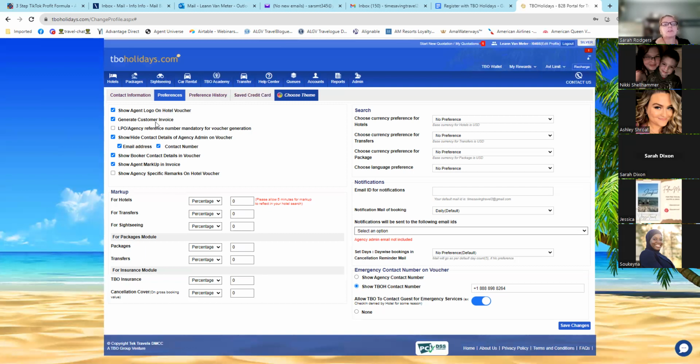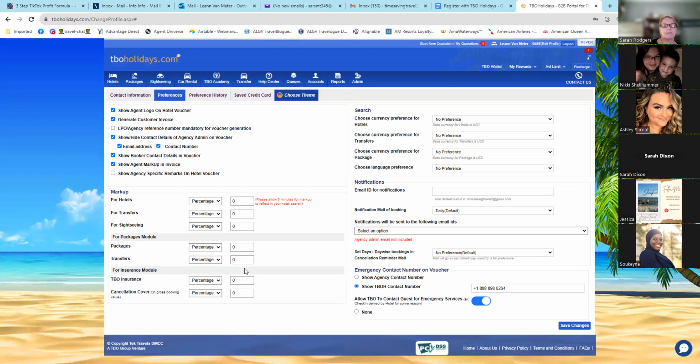You want these checked so that whenever you generate an invoice, you're going to get two. One is basically the client copy, which is the generate customer invoice, which will not show the commission on there. It will just show the total price. It's not going to separate the net and then show your commission. So you want one invoice that you can send to the customer, and another invoice that you will be able to see for yourself. It will show the net price of the booking, and then the amount of your markup, which is going to be your commission.